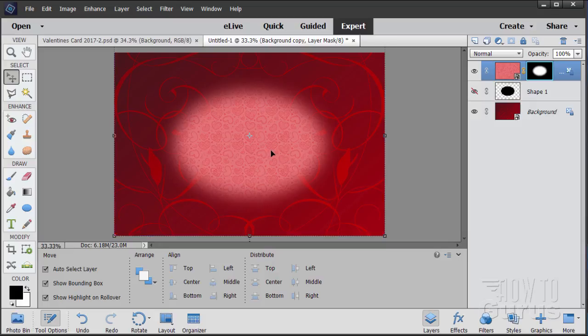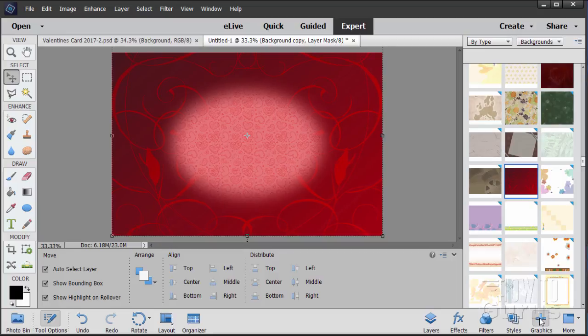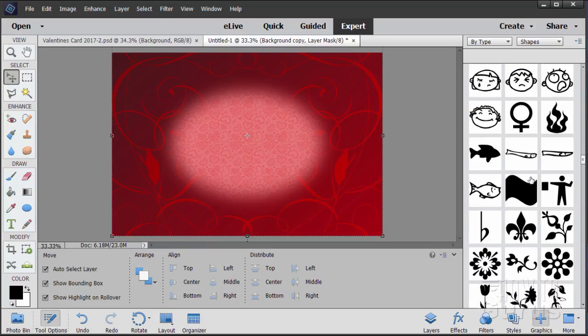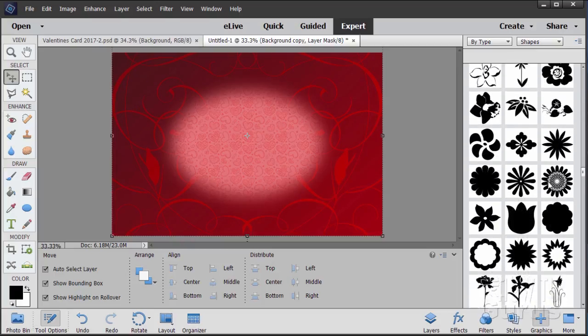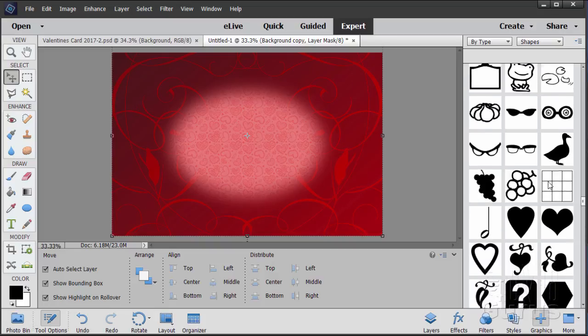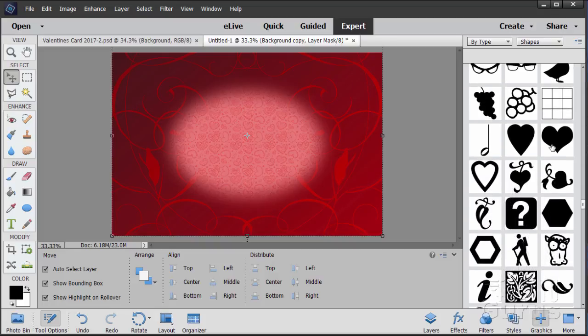Let's now put the heart on. Get to work on our heart shape. So back over here to our graphics and change this to shapes. We're looking at our shapes. Now we're about halfway, maybe a little less than halfway down. Let us scroll down a bit further on this list here. Little past halfway, almost 2/3 of the way down, and there's a couple of hearts in here. You want this one. So let's double click on that and bring that in.